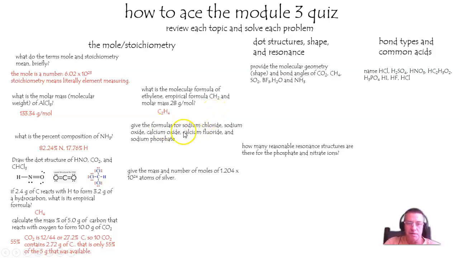Give the formulas for sodium chloride, sodium oxide, calcium fluoride, and sodium phosphate. What I recommend you do for each one of these is have your periodic table out, write each element, I should say ion, in order, write their respective charges by going to the top of the periodic table and see how the charges align, and do the drop and switch trick, which is just take the charge and put it down and to the right, or down and to the left for the other one, and then do a little logic test to make sure it looks reasonable, and you're good to go. Once again, I don't think I have the work shown here, so just listen as I describe each one.